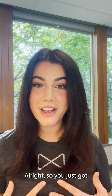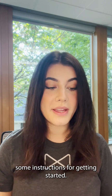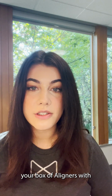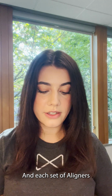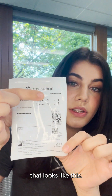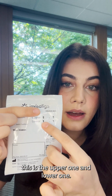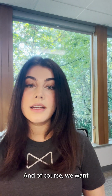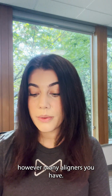All right, so you just got started with Invisalign. Let's go ahead and review some instructions for getting started. So you're gonna get your box of aligners with however many you have made, and each set of aligners is going to come in a package that looks like this. And then you can see here, this is the upper one and lower one, so your first set of aligners. And of course, we want you to go in order 1 through however many aligners you have.